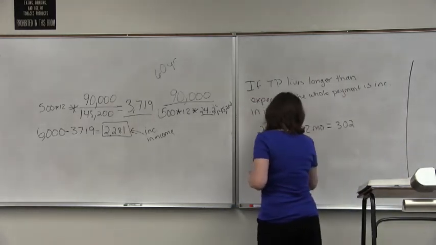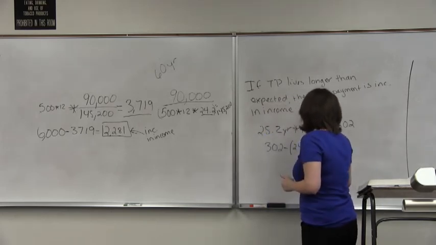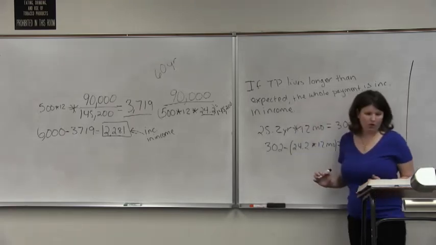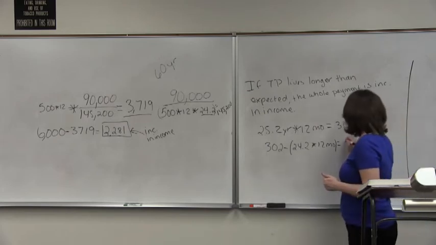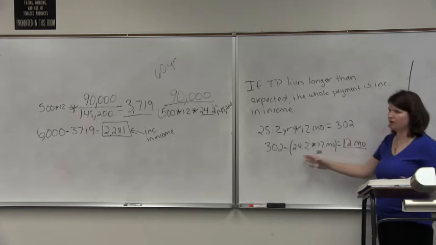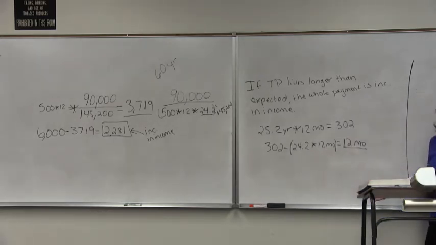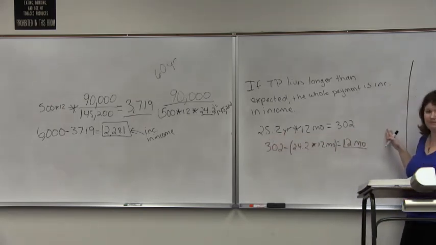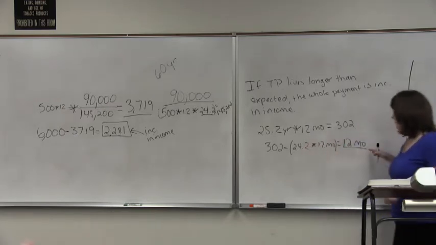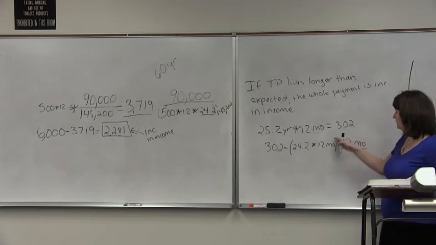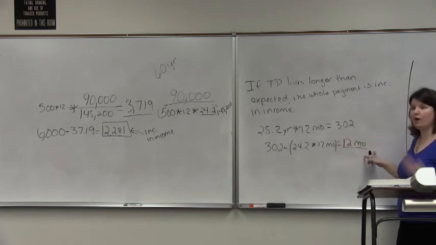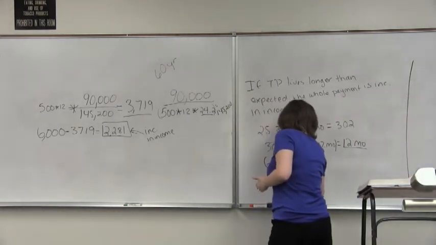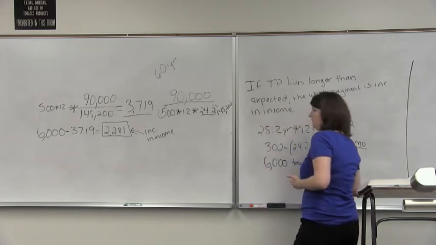but she was expected to receive payments for 24.2 times 12 months, which equals 12 months difference, which you don't really have to break it down according to months to figure out. 25.2 minus 24.2 is 1 year or 12 months. So that means the taxpayer is going to receive 12 months worth of payments, or 12 times 500, or $6,000 of taxable income. And all of it is taxable.